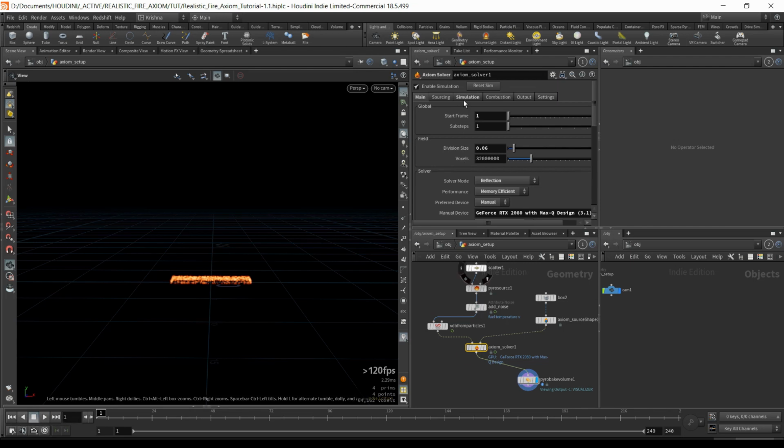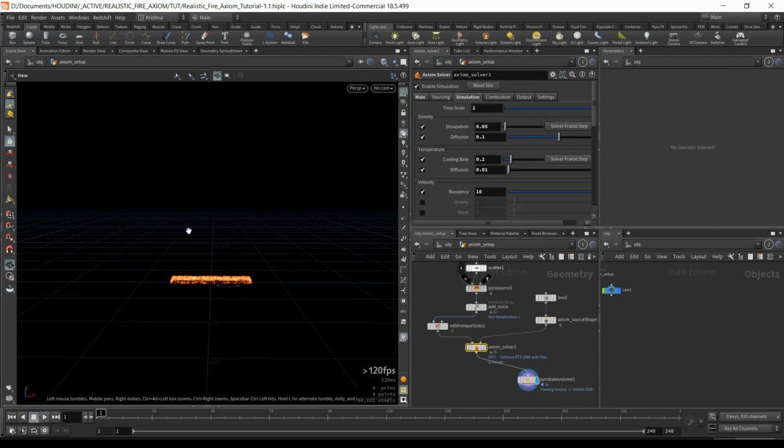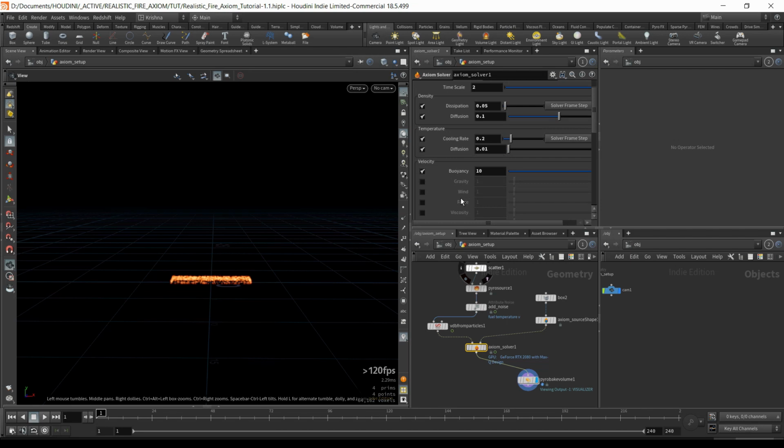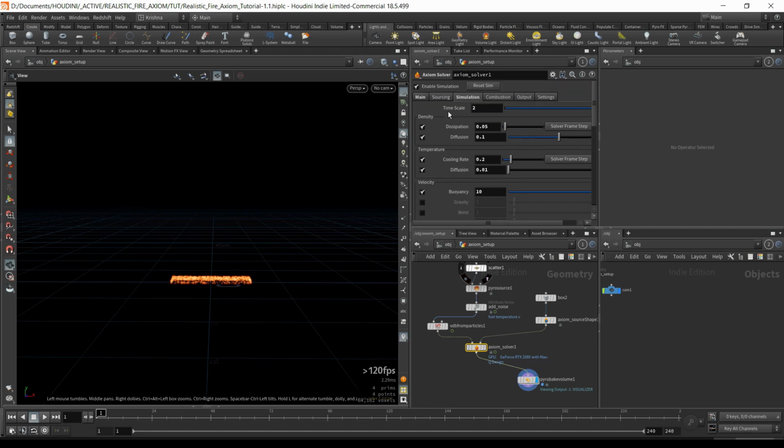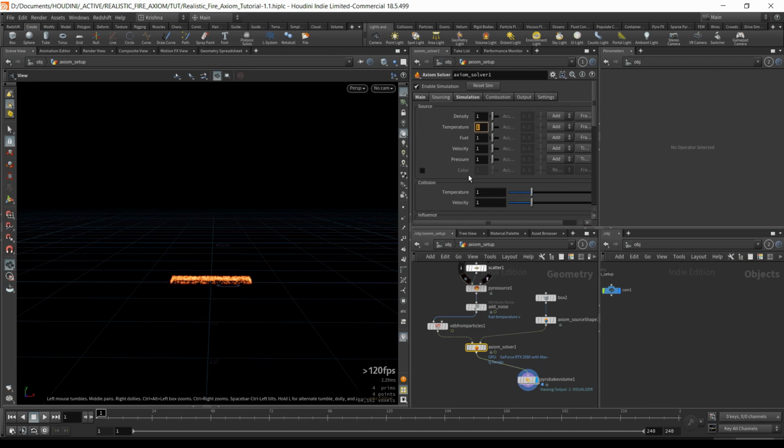Buoyancy is the force that pushes the flame upwards. So it'll tell you how buoyant the fluid will be based on the temperature field. The temperature field is obviously very important. So here's where the sourcing comes into play. I want to change this to 4, 4, and 4, just like I was trying to do earlier. So I'm going to run this and see how it looks now. Yeah, so it is going up, as you can see.